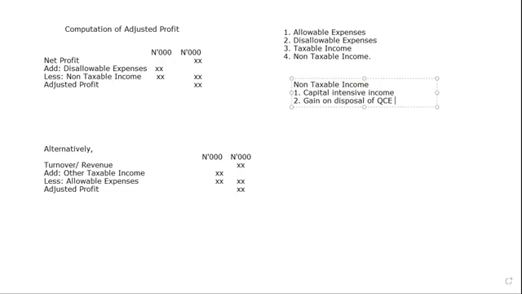Assets that have enjoyed depreciation, I think. No. Qualifying capital expenditure is what you like to refer to as non-current assets in your financial accounting. So the asset that will last for more than 1 year and qualifies for capital allowances. Right. So we have 3. Sir, I have something that is confusing me. Disposal of investments.